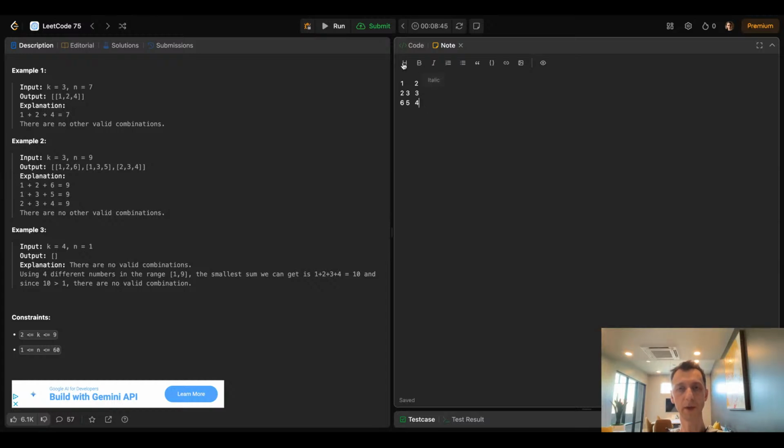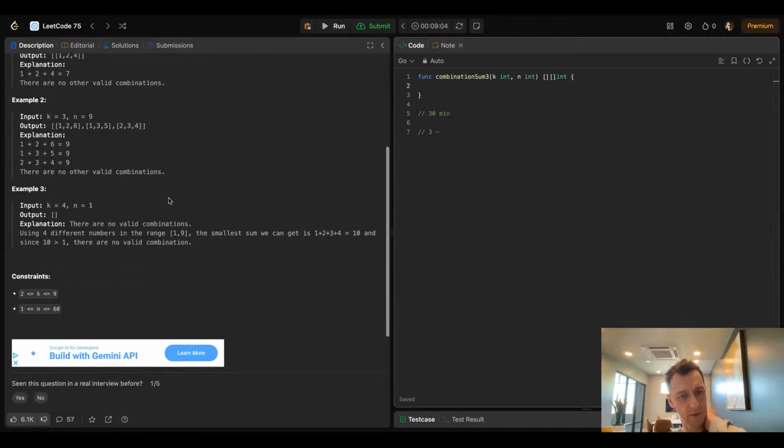Yeah, so once we get the sum, it looks like backtracking. We're going to just try them all. What's the time complexity?